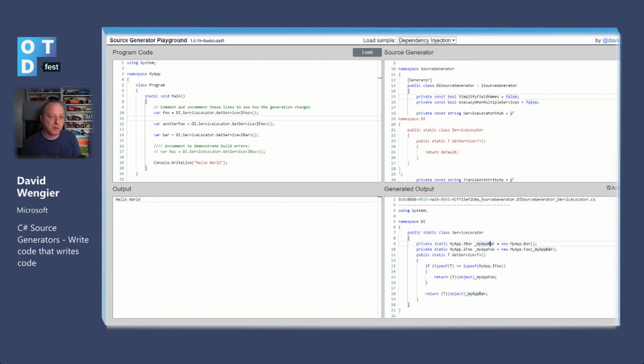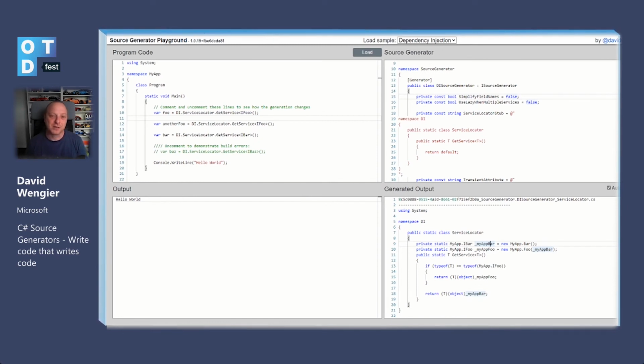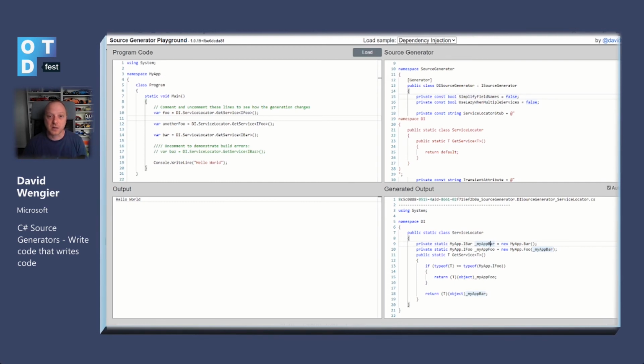Source generated code, the actual output, can be as ugly as you like. I think it's good to embrace that ugliness a little bit, because it just has to run, and it's good to be efficient, obviously. Sometimes efficient code can be a little ugly, and I personally think that you're better off going for efficiency in a source generator and not worrying about what it looks like, because at the end of the day, at runtime, that's what's going to matter.